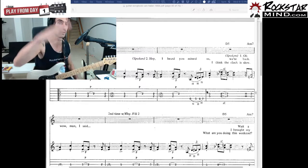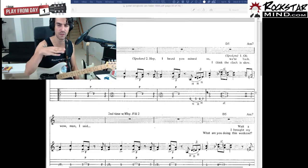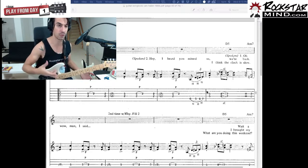You want to look through the section before you play it, just to see what's involved. You don't want to be driving on the trip and then find out there's a road closure. Then the trip's done, you can't go anymore. This is the same thing. You want to make sure whether there are any bar chords in there, or a technique like a bend, or something that might be a little bit tricky.